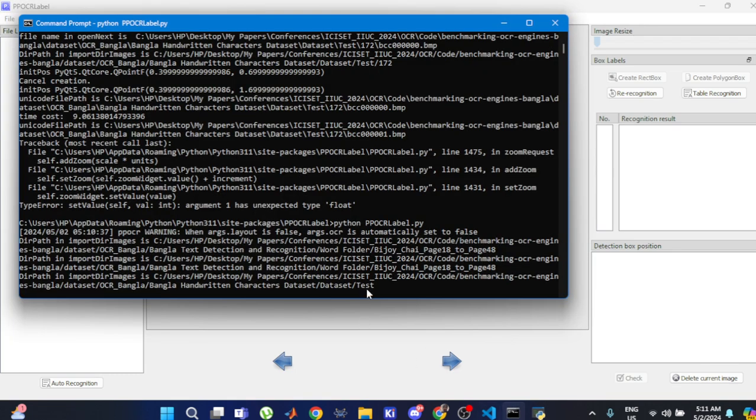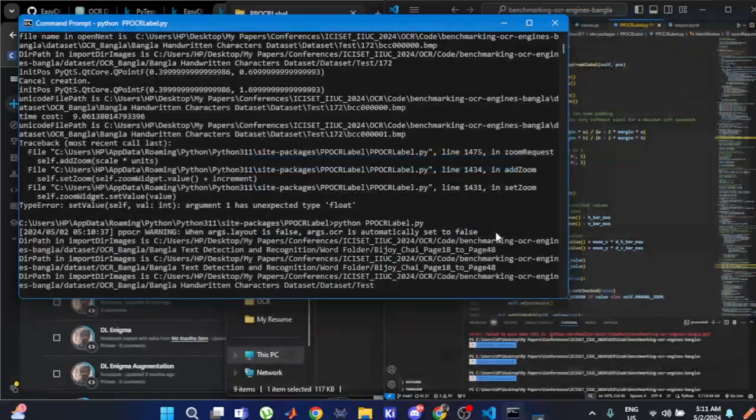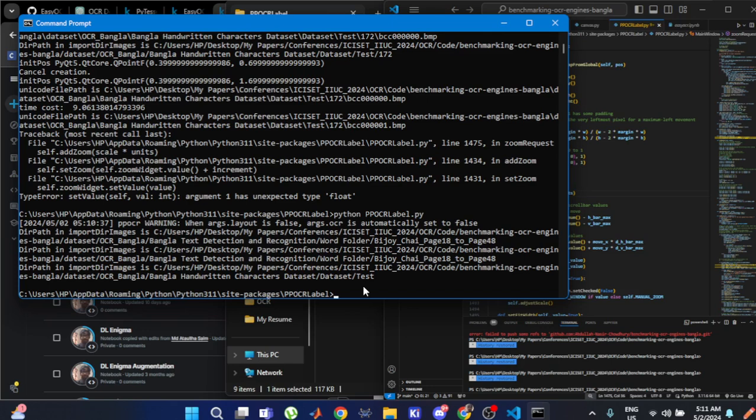Maybe type Control C and it would close it on its own. Images that have been checked are saved in C. Okay, test label.txt. Okay, good. Python PPOCRLabel.py.